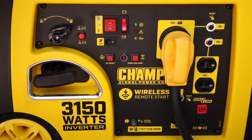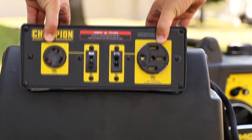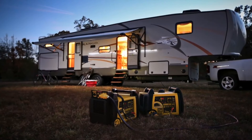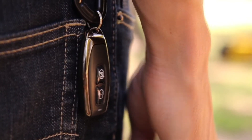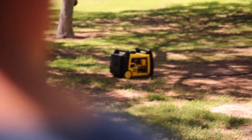The Quick Touch panel gives you easy access to all the controls you need, and Champion's Smart Economy Mode can provide quieter operation, extended engine life, and better fuel economy when running under a reduced electrical load. Use the Champion Paralink Parallel Kit to run two units simultaneously — simply clip the parallel kit onto the handle and attach the corresponding receptacles to provide 50 amps of power. Start and stop your unit from up to 80 feet away using Champion's innovative wireless remote key fob. A convenient 15-second power delay allows you to keep your appliances still plugged in and turned on.